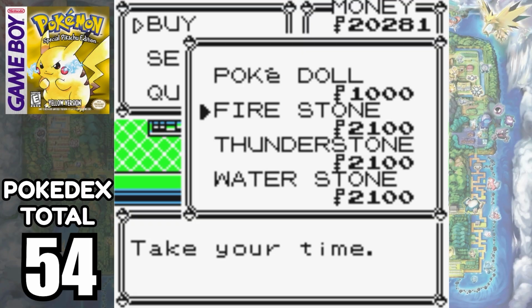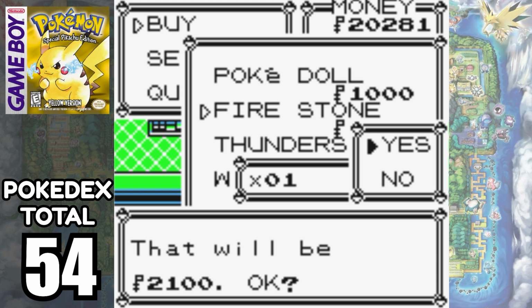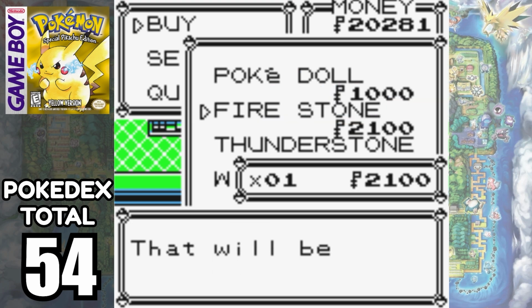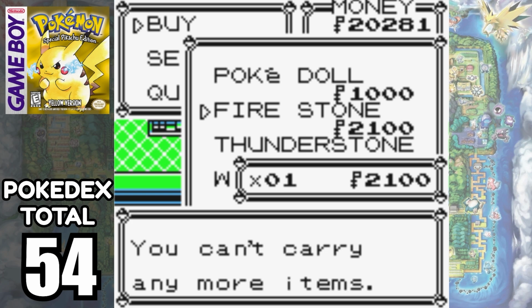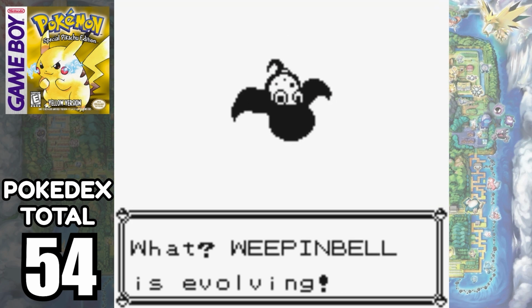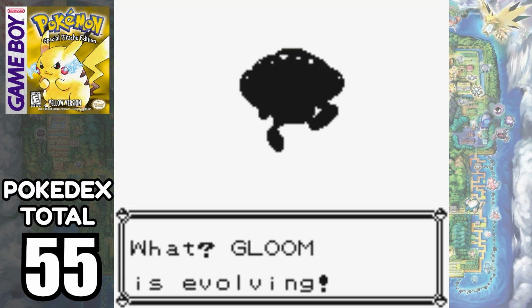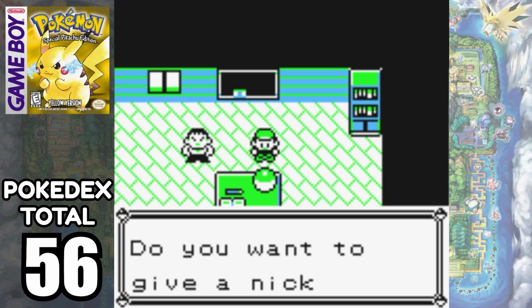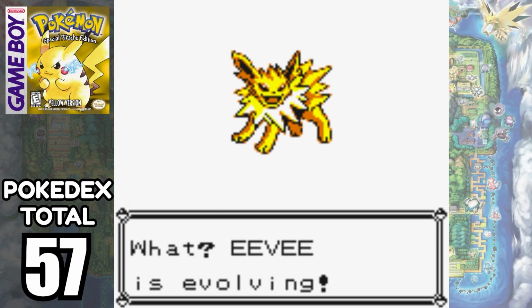After Rock Tunnel, I went straight to Celadon City, and here in the department store, they have all of the stones, except Moonstones, that you will need for evolutions. So whenever I evolve a Pokemon with a stone, assume it was from there. With these stones, I turn Weepinbell into Victreebel, and Gloom into Vileplume.